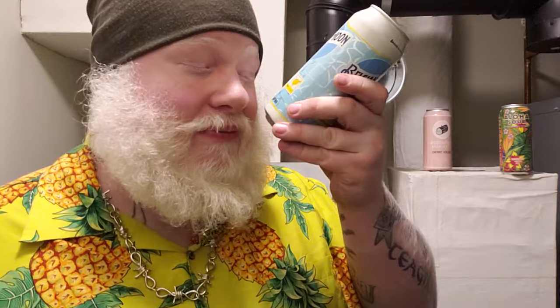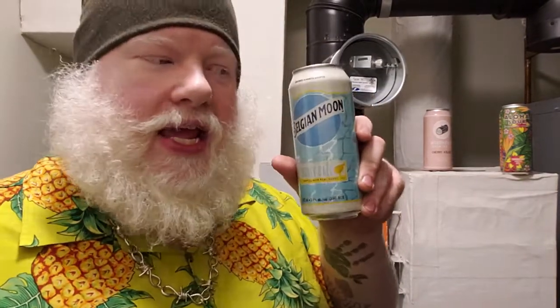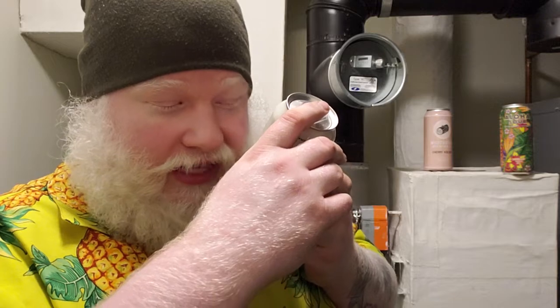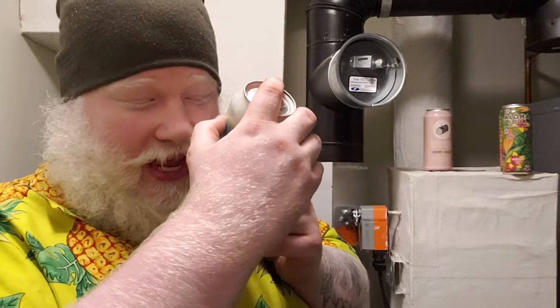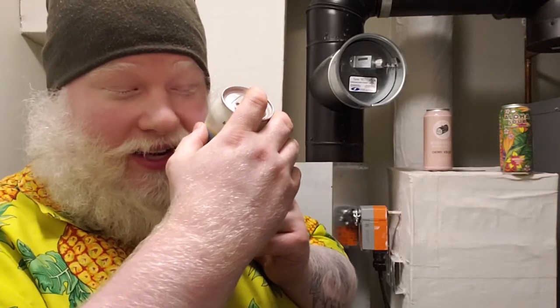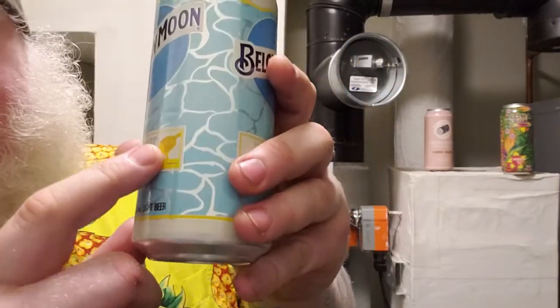This is 3.9% alcohol by volume. It is Honey Days — crafted with real honey. Contains barley and wheat. That's all it gives me for ingredients — just barley and wheat. So it doesn't actually tell me honey is in there because there's no actual ingredients list. The only thing telling me there's honey is this here, and the scoop of honey they always show you in all the adverts.